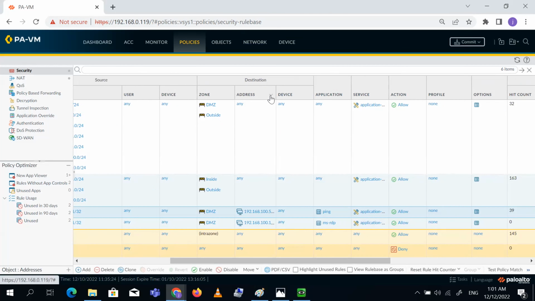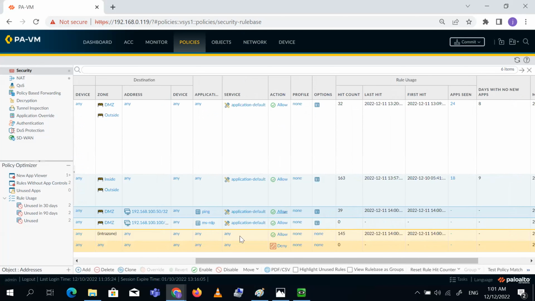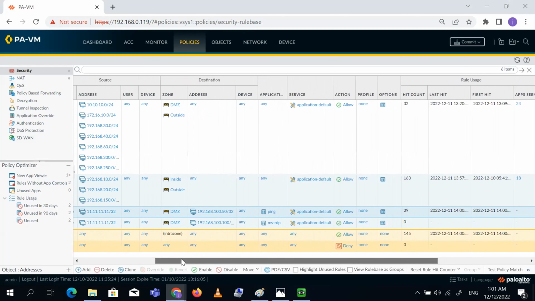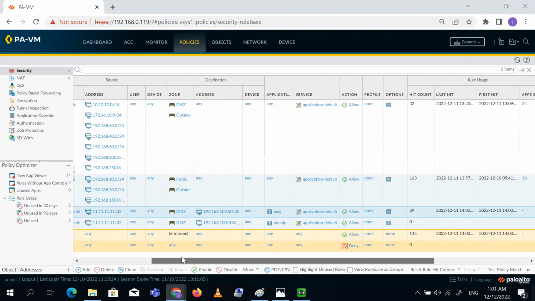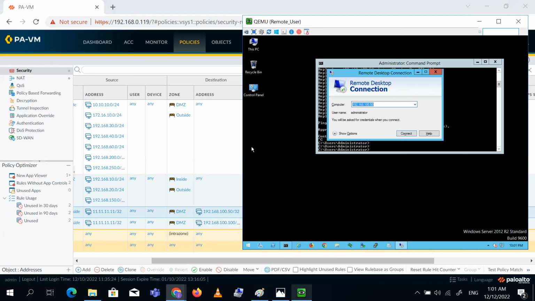Okay, and what was my IP? Let me show over here. My IP was 192.168.100.100 with RDP. So now I will do RDP with this one, but first I will ping.